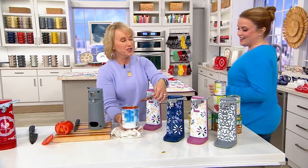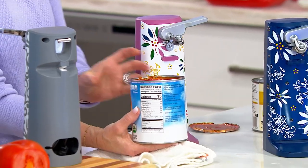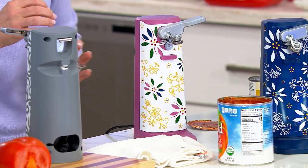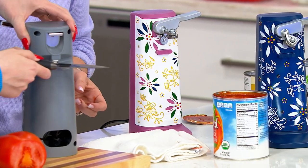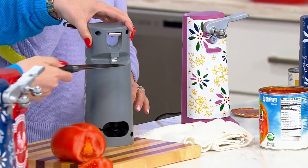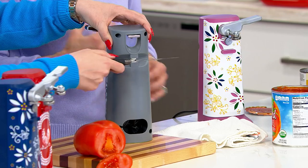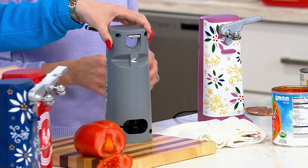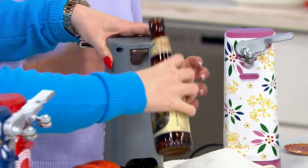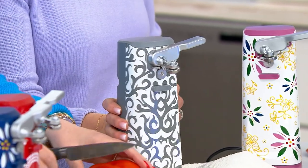I wanted to show you the large can too, Mary. So we were talking about small cans, large cans — a couple of things. If your cans are dented, don't use it. And if they have the pull tabs on them already, don't use that either. These are designed for cans. The thing for me with cans is it's all about budget-friendly — we buy canned goods. I think we all know over the last couple of years we've probably used them nonstop and stocked up. So the ability to do your bottle opener and pop that pop top, and then have the cute way to tuck it away.